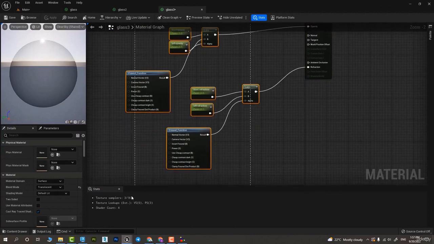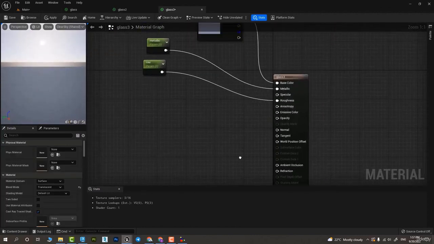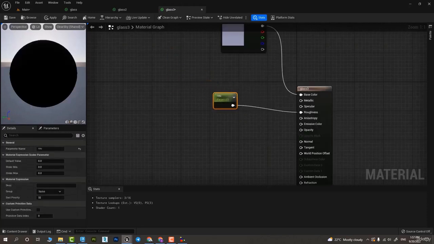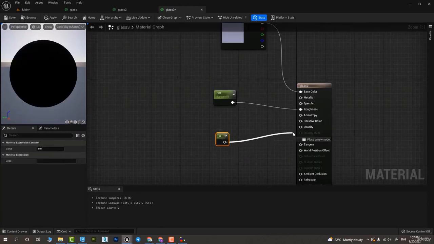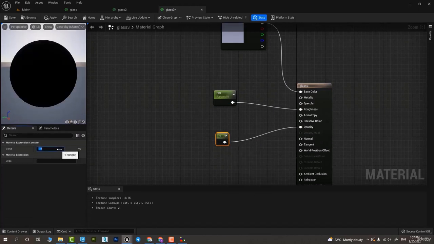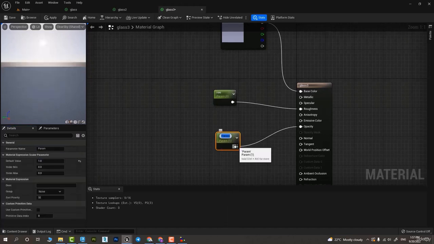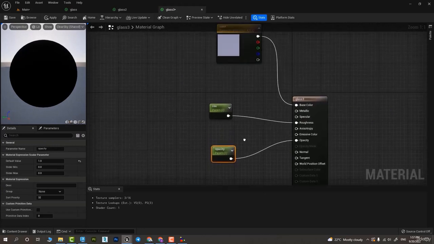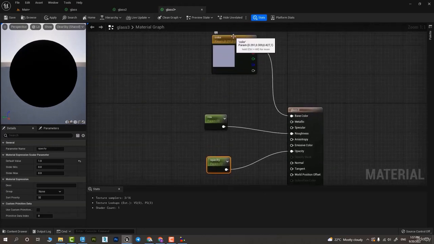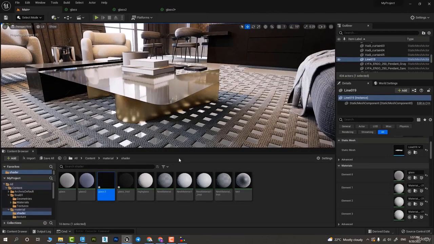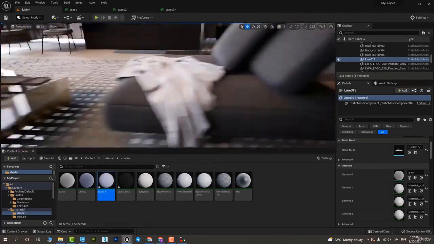Let me just delete everything down here because we don't need these for the edges, and I'm going to delete metallic too. So we have a roughness parameter and we need a new parameter for opacity. So I'm going to convert this into a parameter, put 1 for it. Okay, let's call this opacity. Okay, and I think these 3 values are enough, so I'm going to apply everything and save it, go back to main. Okay, all right, so let's check out the edges of the glass and see how much more realistic they got.